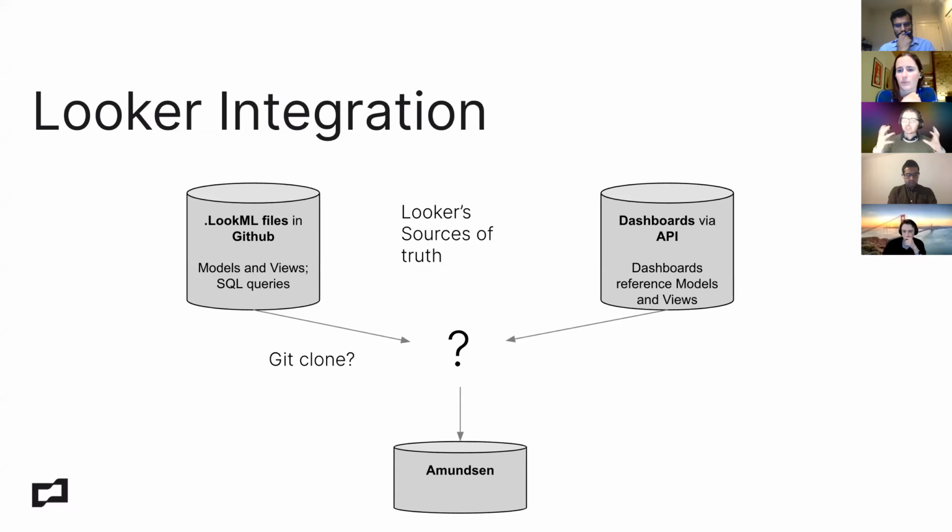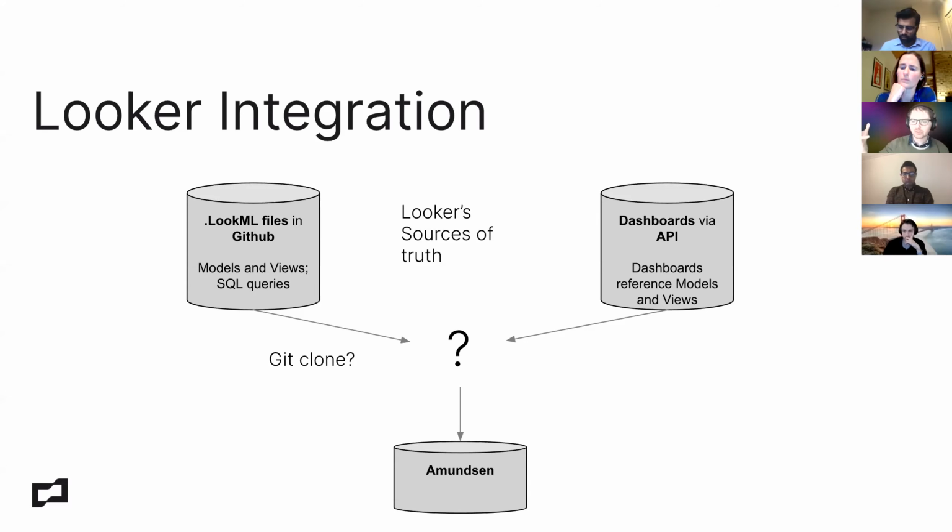And I'll start by talking about how we built it before I move on to how it looks. And the thing with Looker is this: unlike, say, a database or some other products, Looker really has two very distinct sources of truth. You have these LookML files, and the source of truth for those is primarily GitHub. And in these files, analysts define models and views, which essentially describe how this front end should connect to your database.